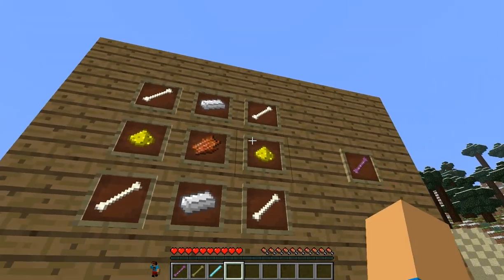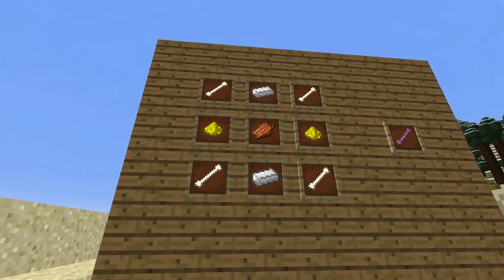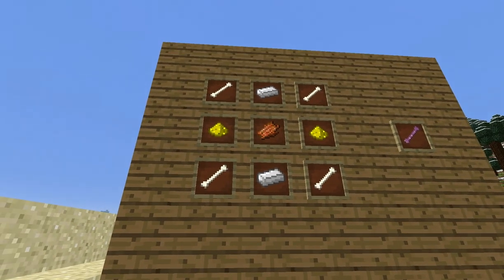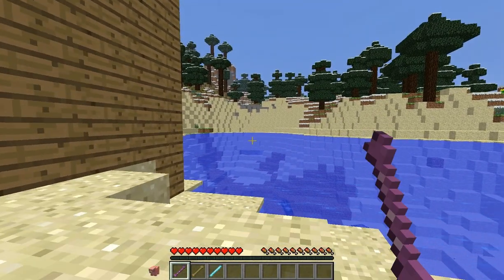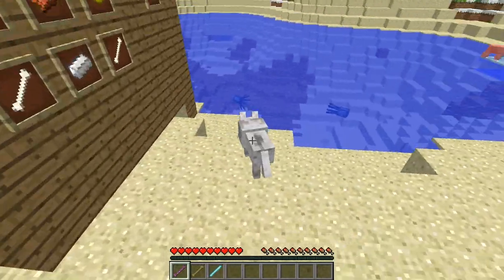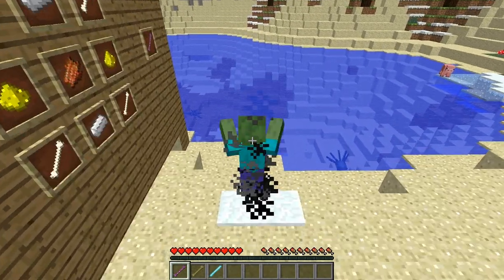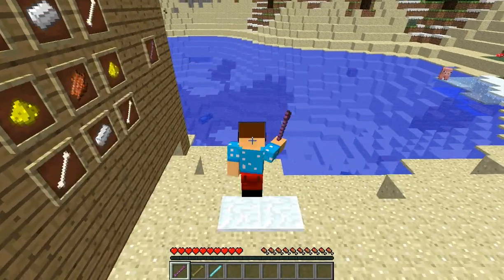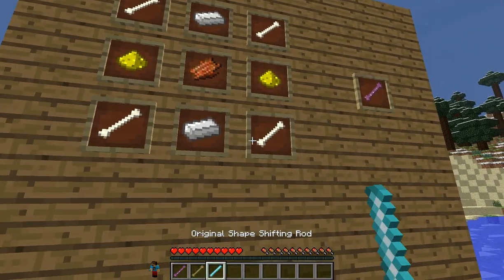We have four bones on the side, like that. Here, if you guys look here, let's do it like this. A bone, glowstone, rotten flesh, and iron ingot gives you the shape-shifting bone, which is just a bone where you right-click and it changes you into any random mob, I believe. Yeah, that's the mod. I'm kidding. There's way more to it. Okay, so that's our first crafting recipe.